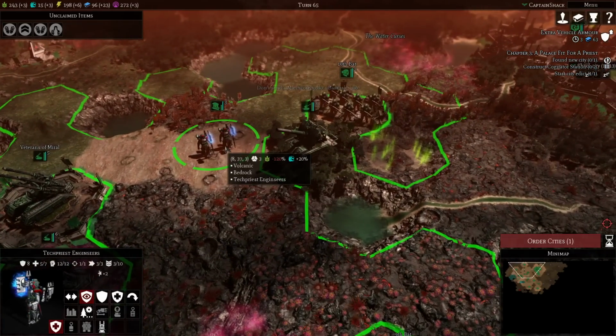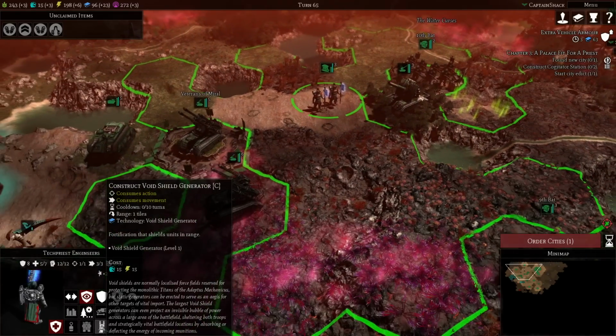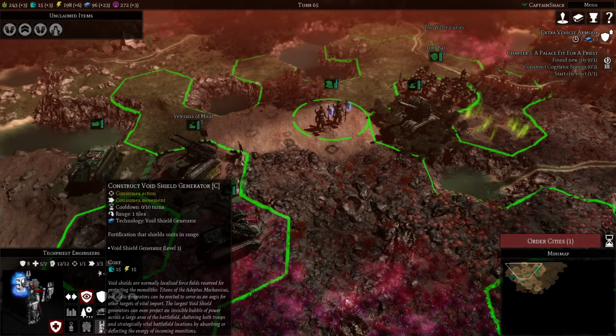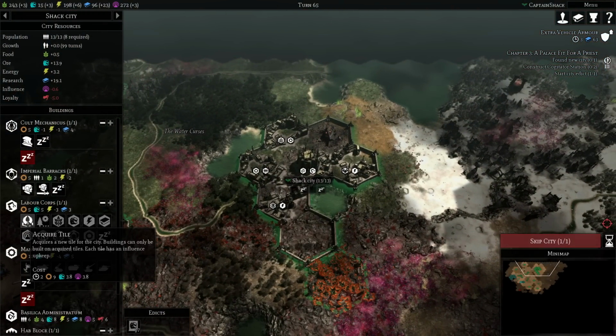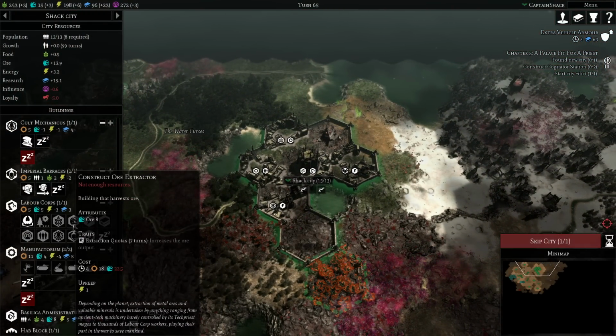How are you guys not healed up yet? We could totally build a Void Jitter. No, they're using too many melee units. It's not worth it. But what? Also, it is going to eat 15 power. We have the resources. We'll be fine. Order cities. Not quite there yet. Need 22, up to 15.